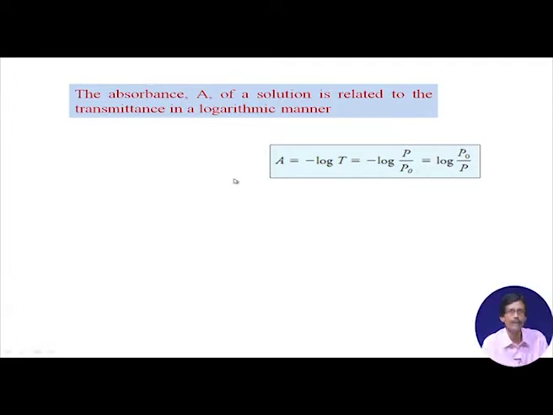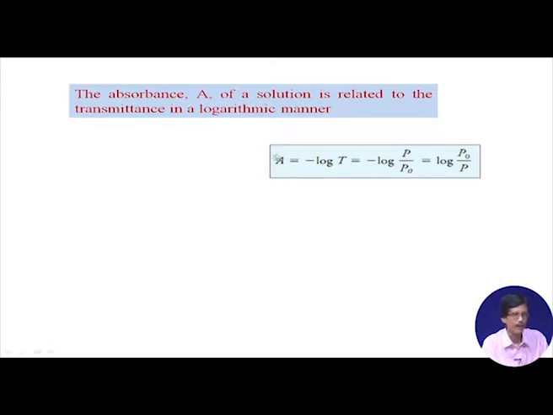of that particular solution. That means some amount of light is falling on the colored solution and a portion of that light will be absorbed. And how we can measure the amount of absorption, as well as at what particular wavelength this absorption is taking place. So, what we see is that if we consider A, that means the absorbance, that is the quantity we will be using.